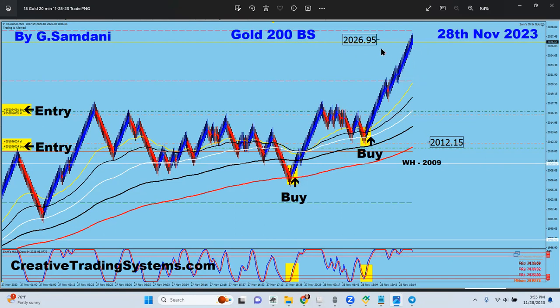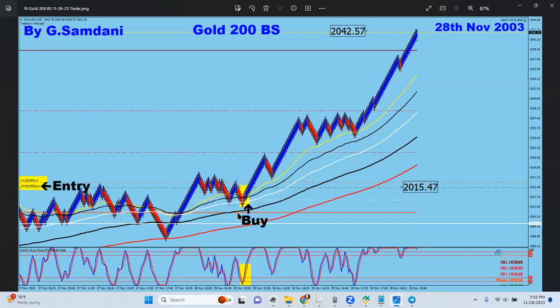So I closed here, but there's another one going on from the other account, and that I left open, and right from there, the same kind of entry from 215 all the way to 2042. This is where I closed this one after I finished the webinar, one-on-one, sorry, right? So this is what happened. The first one was closed here with two entries, one from here, one from here. I closed here. This one all the way to this.